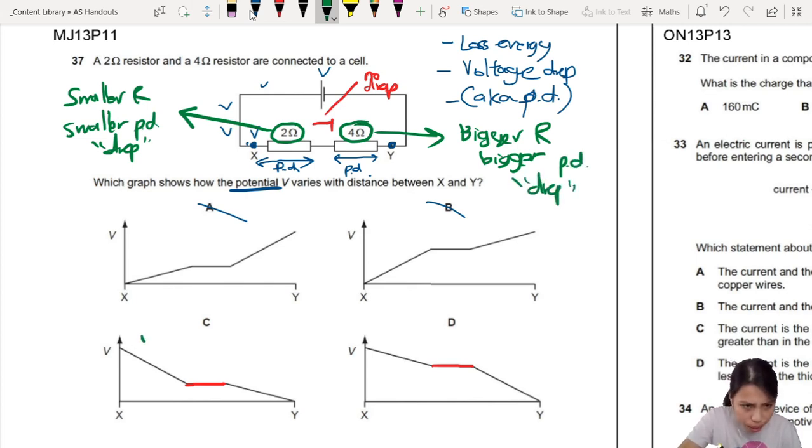So look at this one. This one is a big drop. Then a small drop. Not quite right. Nope. I bet it's D. D, you start off with a small drop. Because of only 2 ohm resistance. And then a bigger resistance. So a bigger drop. So yeah, that's how you can think of it.